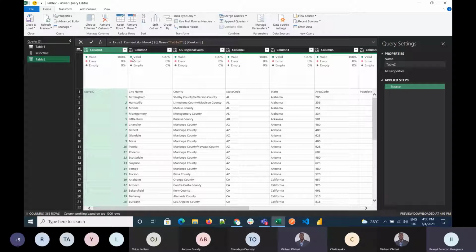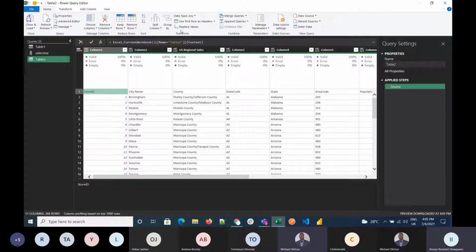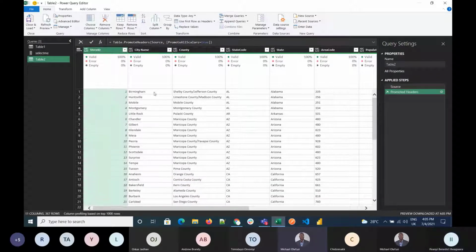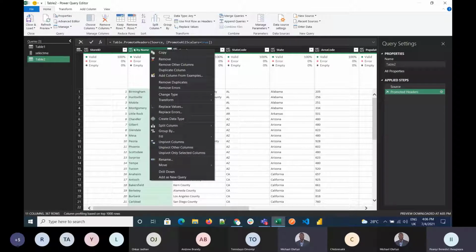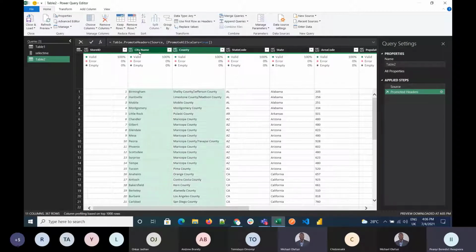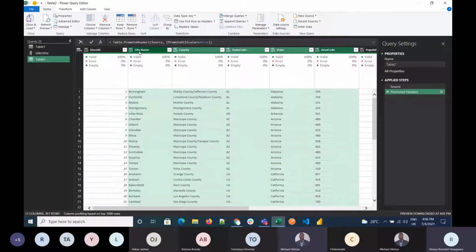Like this, for this you could use first row as header. And normally, if you want to use Power Query to get some columns, you select the columns you want and remove columns.